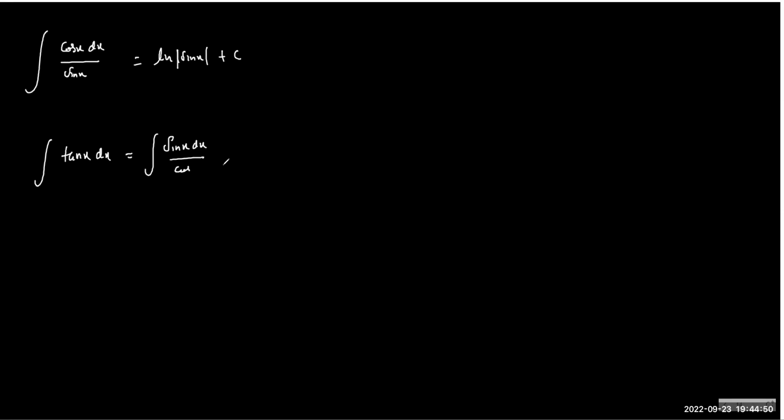So what will be the answer? Tell me, guys. Sir, minus log of cos x plus c. So we put the minus inside, it will become sec x. And then we put a mod sign because at the end of the day, first you get the answer, and then you can put a mod like this. Is this clear?